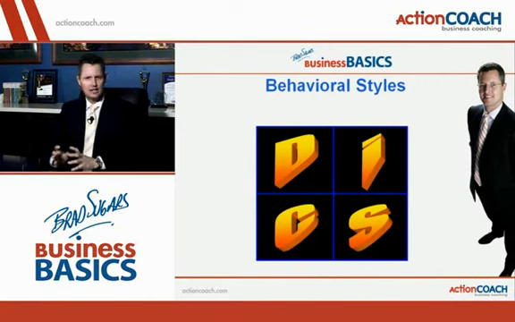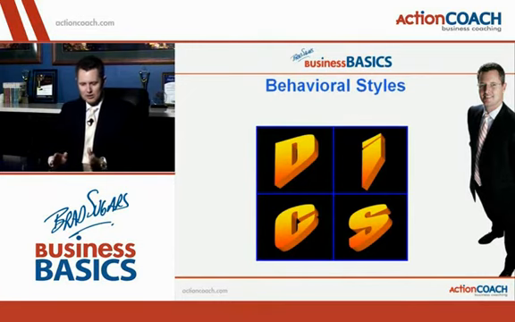The I stands for influencer. These are the people-oriented people. S, that's for the stability-oriented people. These are the real stable people. And the C is for the more compliance-oriented people. Let's go through them one by one, explaining them. And, well, in fact, let's go through the graph first.